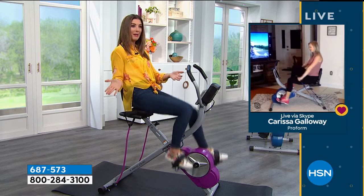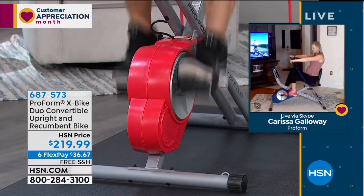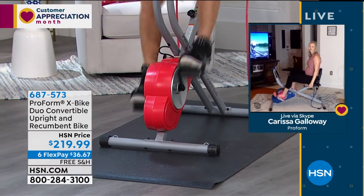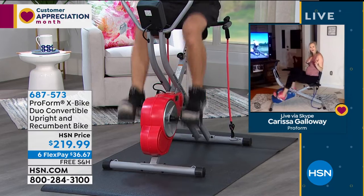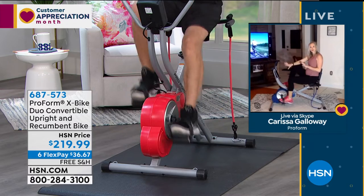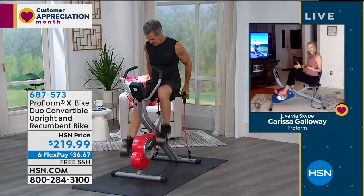No matter how many weeks or months we're indoors, or even when they do open up the gyms and workout classes again, there are still a lot of us that will not feel comfortable going back to those group fitness areas because we have to share equipment. We can't control not only the sanitation but other people's respiration. When you work out at home, you put it on your schedule — you take out those extra fees, all that extra time to get to the gym. The key to weight loss or improved health is consistency, and bringing it into your home allows you to be consistent.